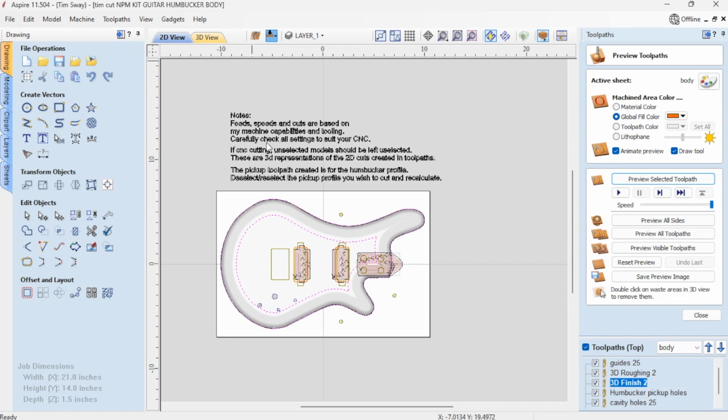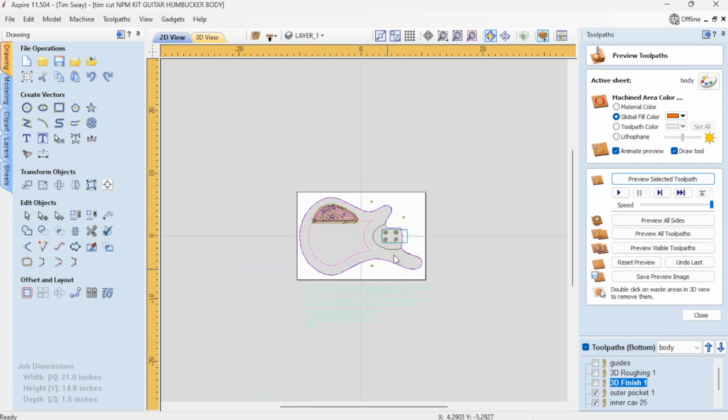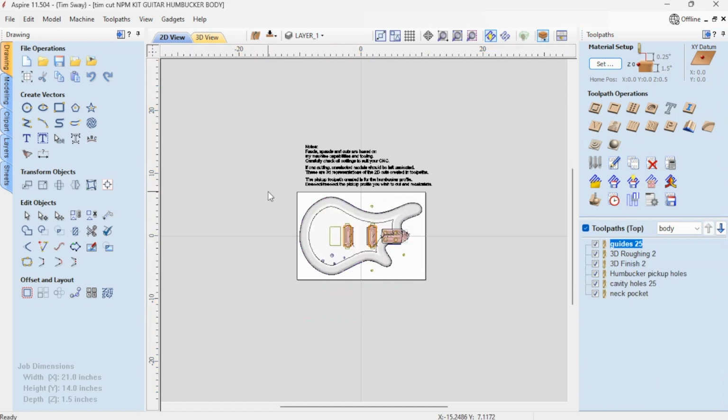mill to put my marks in and to do my roughing. And then I do my finished tool path with my ball nose, so I've got to change there, and then I go back to my end mill because I don't want to cut my final profile out until everything else is done. I want to do that last. So one extra change on this side of going back and forth, but we'll do them as we do them. Let's start cutting.